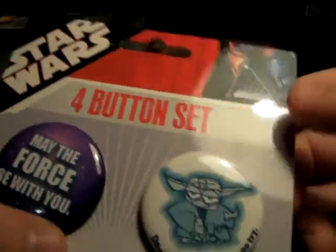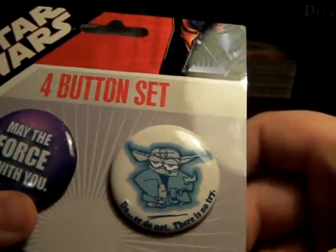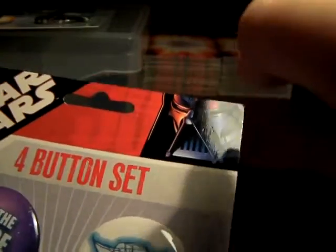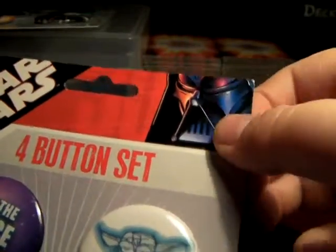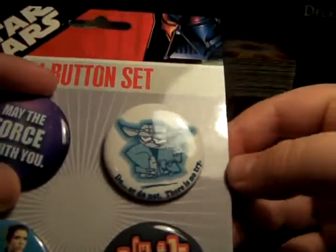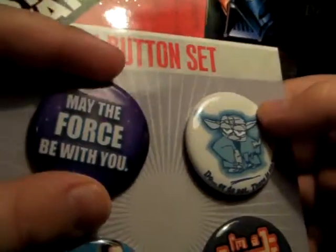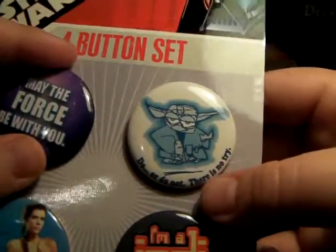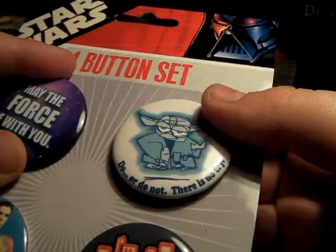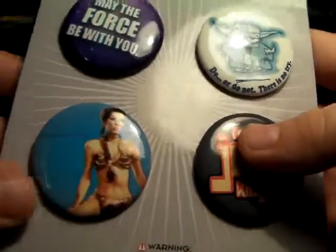It's Star Wars 4-button set. It's from the Revenge of the Sith line, because that's where the Darth Vader one came from. Anyway, the first one says, "May the Force be with you," and it has a space background. This one has Yoda on it, and it says, "Do or do not, there is no try."